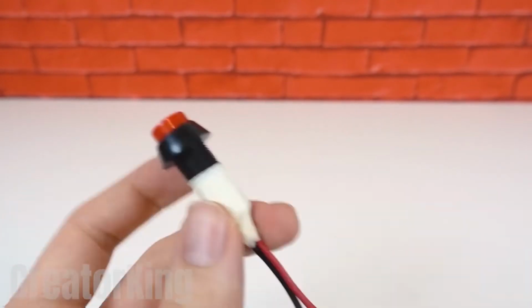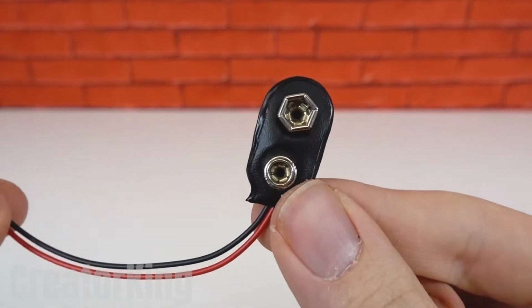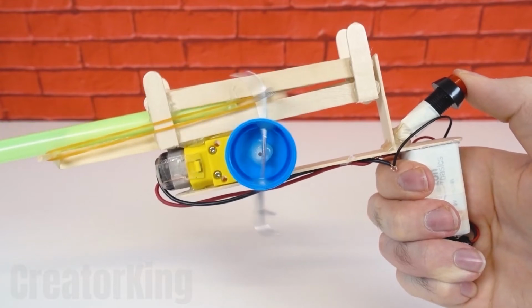Now that we're on the electrical part, get a red button and a pair of wires with snap. I'll let my shaman inventor magic take care of making the connections. Beautiful! Sometimes I surprise myself.